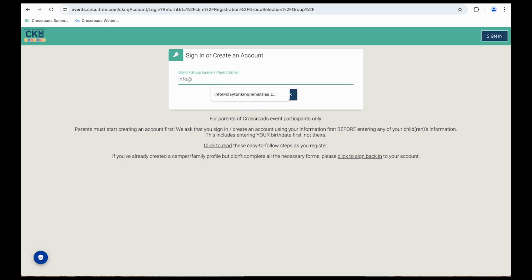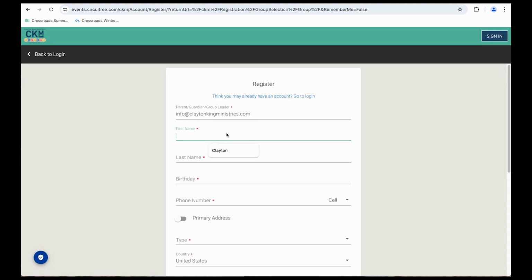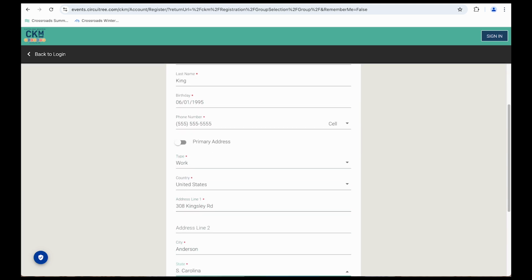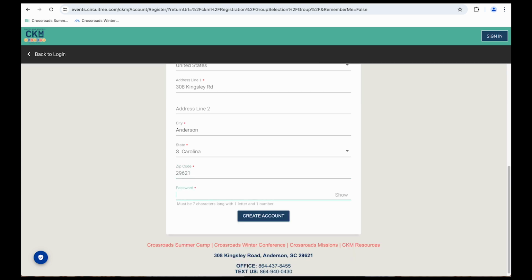So we will enter in our email address. You will then click Next, and we're going to enter in the following information. Enter the zip code, and then you'll be able to enter in a password of your choosing, but we do suggest that it's one you'll be able to remember, as you will have to use it every time you'd like to log into your account. You are able to edit the profile in order to change the password at a later time as well, especially if you're wanting to add an admin or anything like that onto the account. We can manage that for you as well.